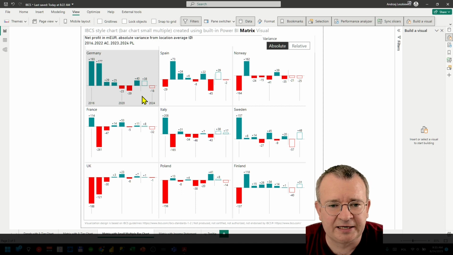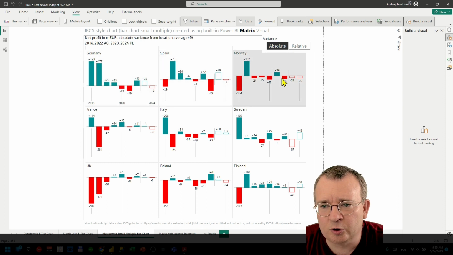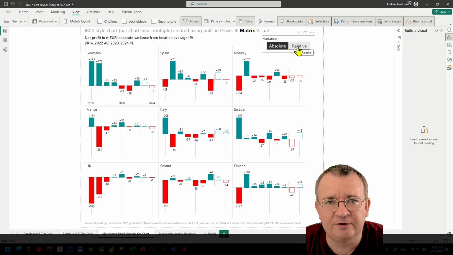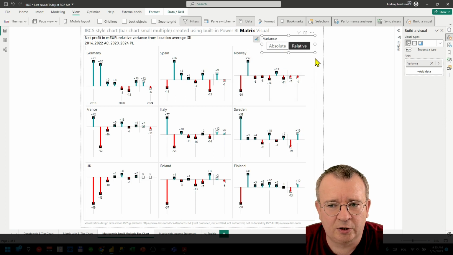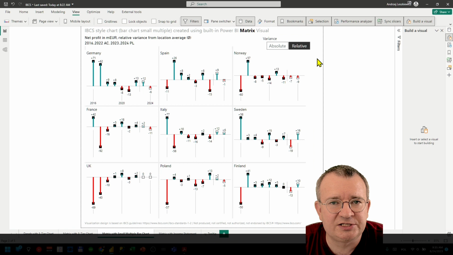Later I will explain in more detail how this chart is designed, but now I'm going to switch to the relative view of this chart by clicking on this relative part of the slicer, and you can see that the chart looks different now, because now it shows not the absolute variance between country net profit and average net profit, but the relative variance in percent.